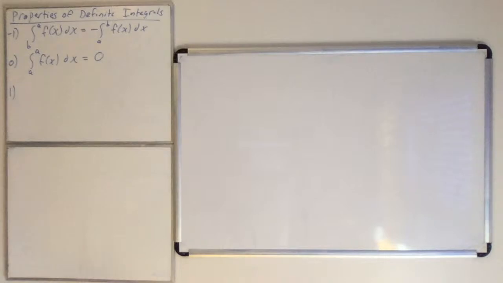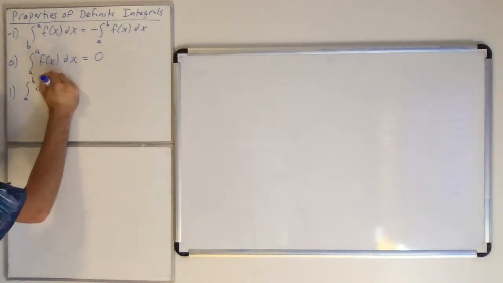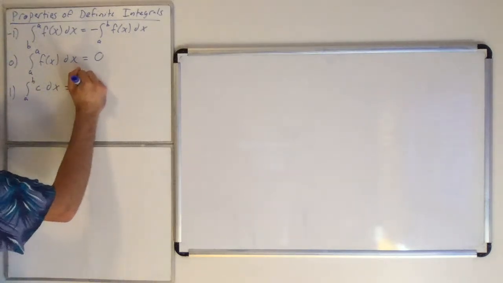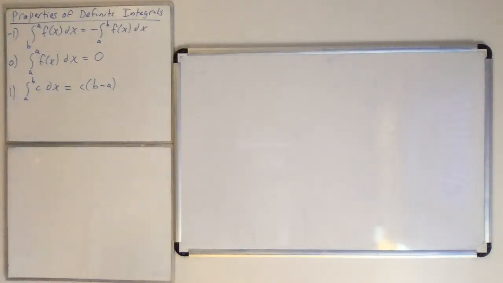Property 1, the integral from a to b of a constant is the constant times b minus a. So this is like the first, I mean, I guess property 0 also tells us how to, but this is like the first time we really get to see how to evaluate an integral. Okay, but this is just for the most boring case. When our curve is just a straight line, it's really easy to find the area under the curve there. This would be the height, and this is the width. So it's like length times height, or width times height.